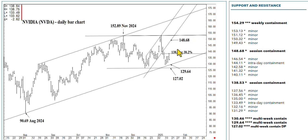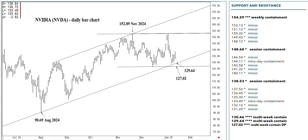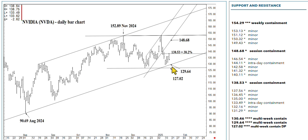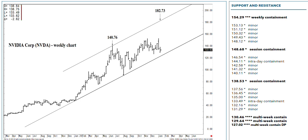If this market does close above 138.53, the 148.68 former channel bottom, then likely by the end of next week, and that is rising at a pretty steep pace. I will say that closing above 138.53, that 154.29 level is likely within just 1 to 2 weeks. It's considered a 2 to 3 week target anyway, above 127.02 to 129.64. So, as we're slipping into the upper 120s, assuming that does happen over the next few days, and it may, once again, holding below that 138.53, 5/8 Fibonacci, 3/8 Fibonacci. As we're testing this lower area, just know, for instance, that your 155 strike out of the money calls are just a little bit cheaper than they are right now, and your 165, 170 strike, and of course, your 185, 190 strike are a little bit cheaper than they are right now. All of these formations are rising through time. They're moving targets.